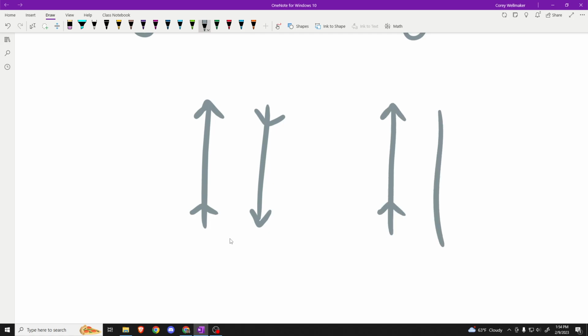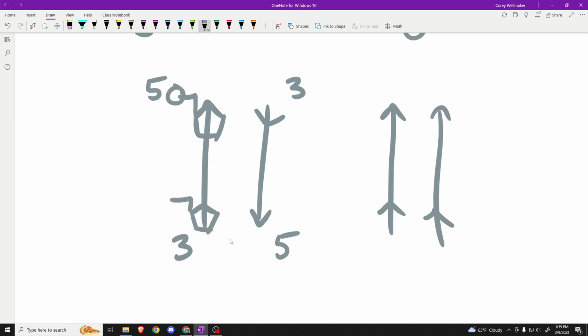So instead of drawing it on its side, I'm going to draw it vertically. And then what about this? Uh-oh. Okay, let's look over here first. So this is 5, bottom is 3, over here's 3, down here's 5. Skip this if you need to in the video, but I'm going to draw it out again just to make it clear. It's the 5, that's the 3, 5, 3. Over here, 5, 3, 5, 3.